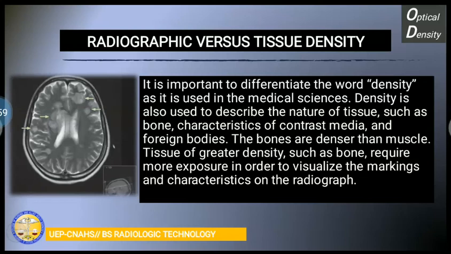So tissue density, simply put, is the composition of a tissue. Is it compact? If it is easily penetrated, it is less dense. If it is hard, it is most dense, like bone. This tissue density is also applicable in other fields of diagnostic medicine, such as ultrasound. The basic reason why we cannot perform ultrasound on the stomach is that it is aerated tissue. The sound just passes through and does not bounce back, right? Because it is less dense.